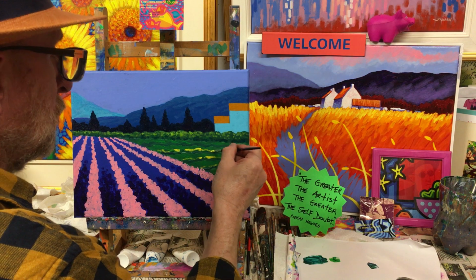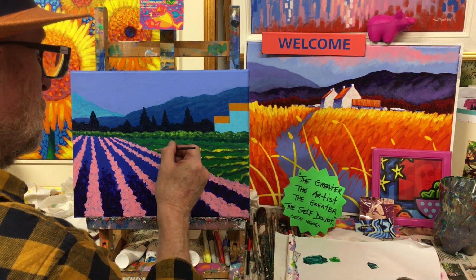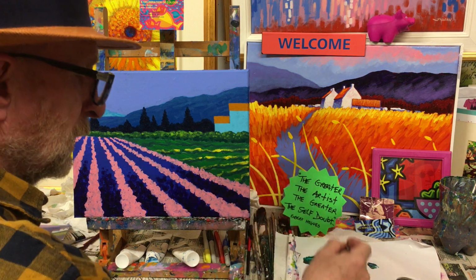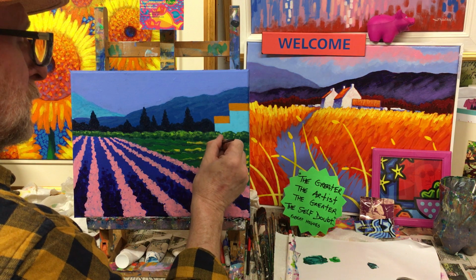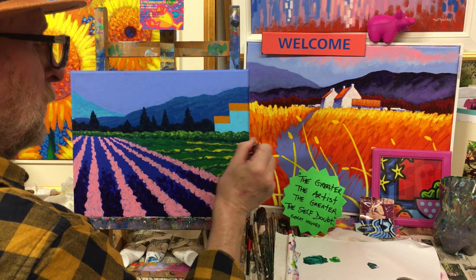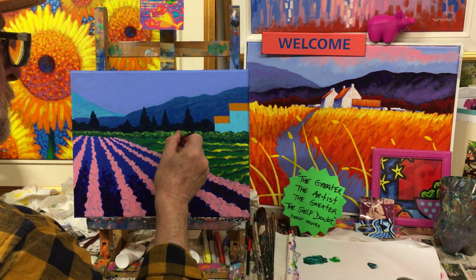Coming up here, I'm using the edge of the brush as well, flat, not getting a continuous line. Okay, can you see that? Gives it a lovely little bit of relief, doesn't it? At the top, another little sense of light coming in. Maybe last year the lavender was grown over there in that direction and it's left its mark.